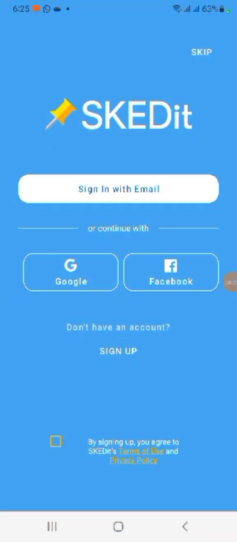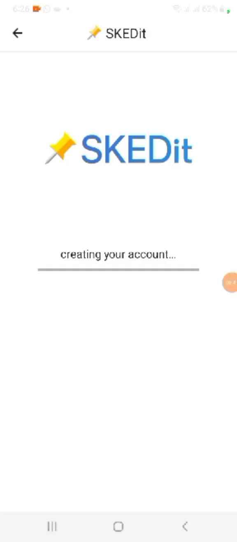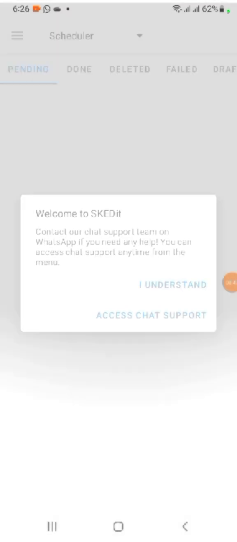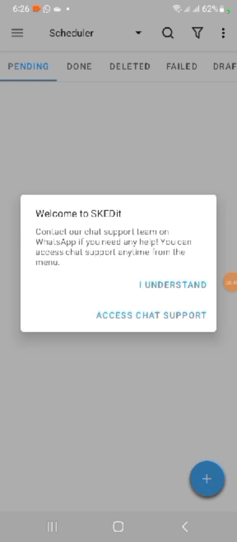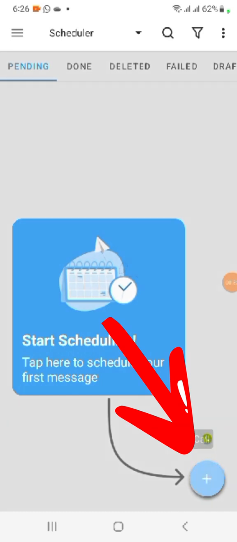Here you move to the skip. You can log in or register with your Gmail account, Facebook, whatever. So here you skip it. It is processing. You click I understand. Here you see down there the plus. You click there.